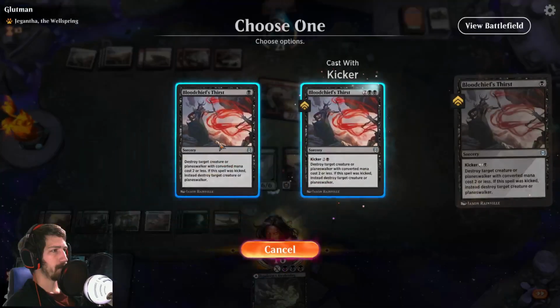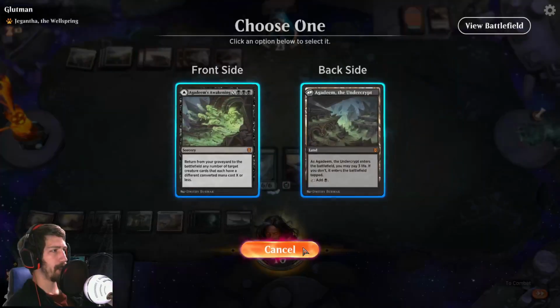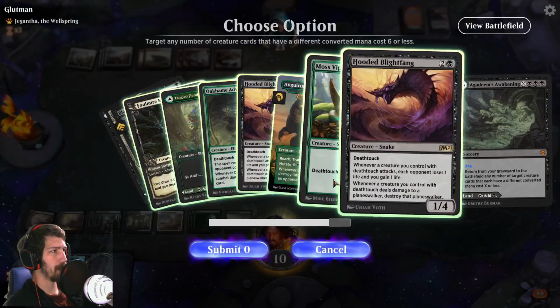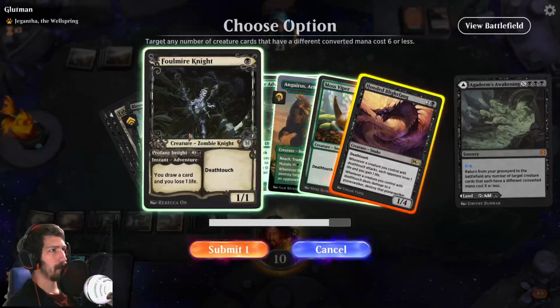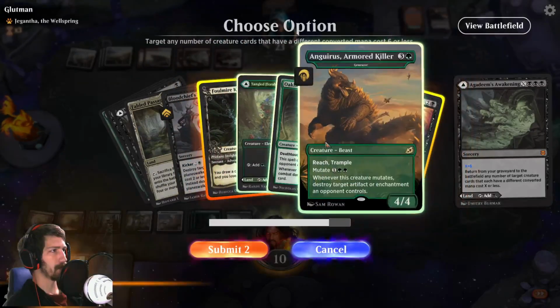Alrighty. Well, let us for sure take out that Dranith. And then, can I pop this for 4? Yeah, I'd actually pop it for 5. Let's pop it for 6. Let's go all the way. So what do we actually want to draw out here? Another Hooded Blightfang for sure. That's my 3. The 1, I guess, doesn't really matter, so I'll just bring back Foulmire because it's cool.